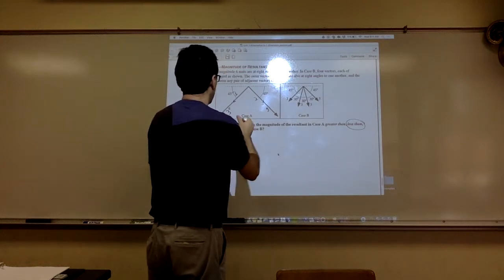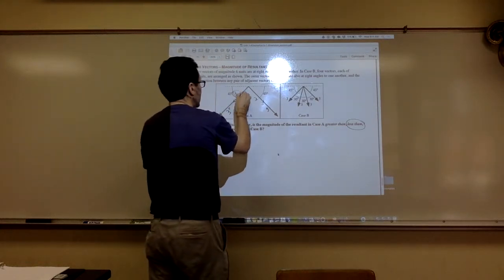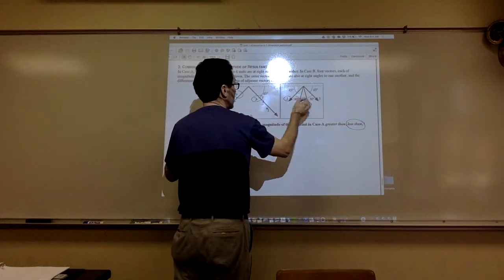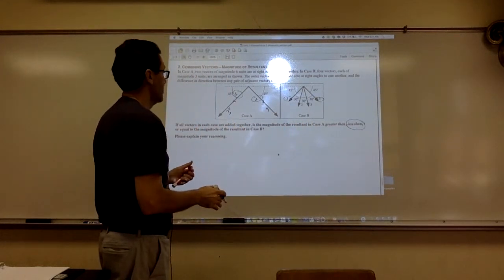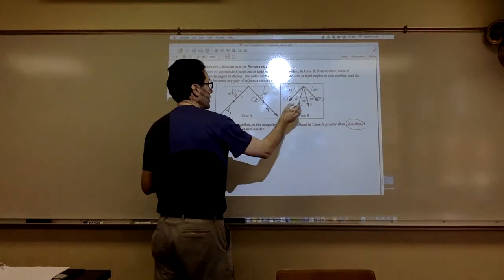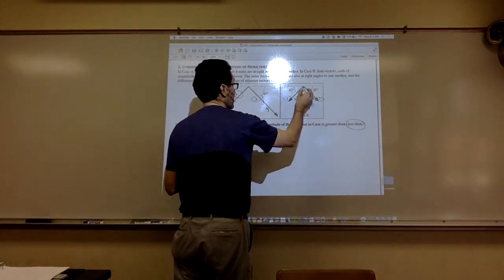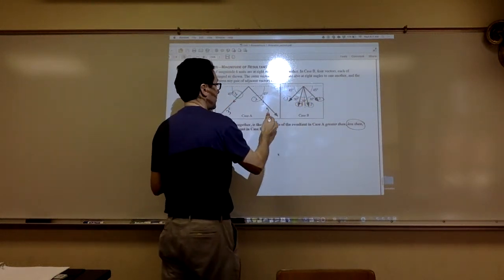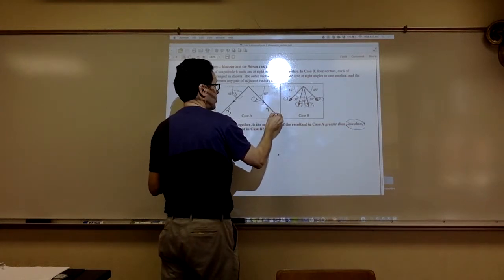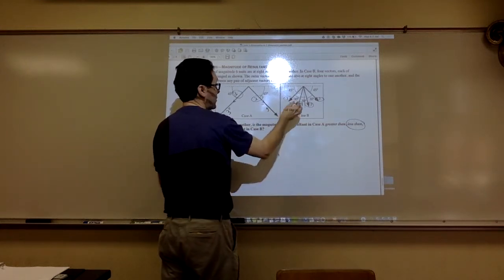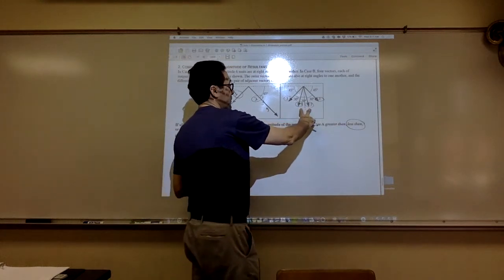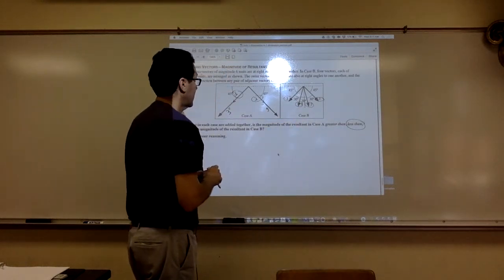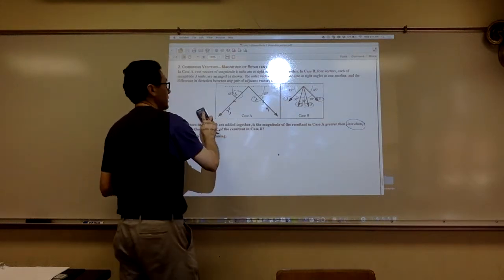So this 3 and this 3 are kind of like here. So this will give you the same y component of the resultant. But these 2 here will give you something more vertical because they are closer to the vertical than these 2. These 2 are not vertical, or are not as vertical as these 2 here. Okay, so that's if you want to do it conceptually.